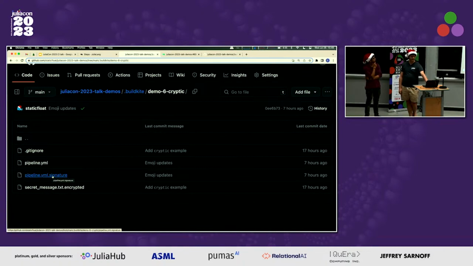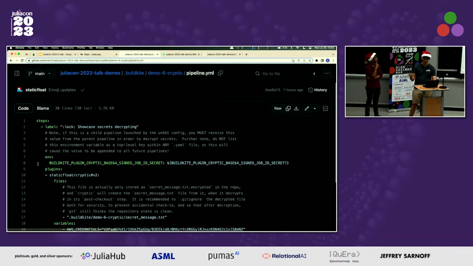And the idea here is that the thing that launches this pipeline will check to make sure that the tree hash of all the files that are involved in this pipeline are the same. And if they are, then it provides the secrets from this job to the next job, and then from that job to the next job, for every job that needs to have access to those kinds of secrets.